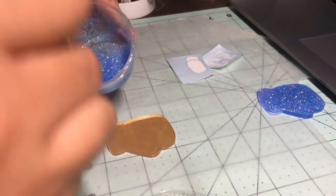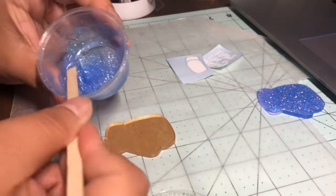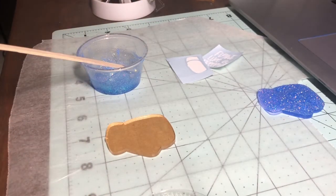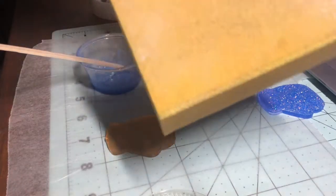And the blank is a 2-inch no hole acrylic shape from Zindee. The glitter that I'm using is also Zindee. It is the color Ice Ice Baby, ultra fine glitter.